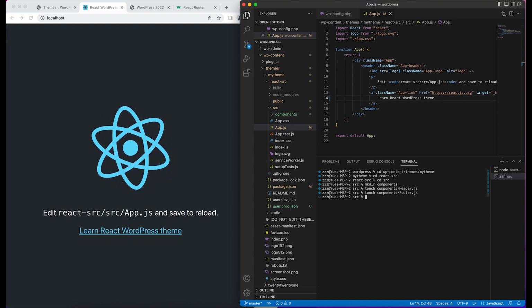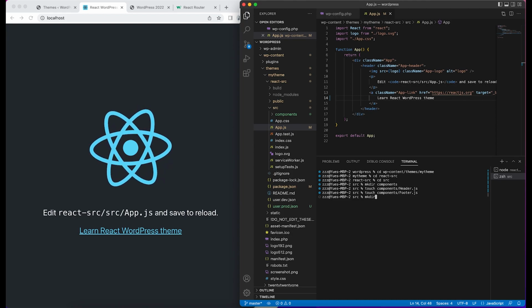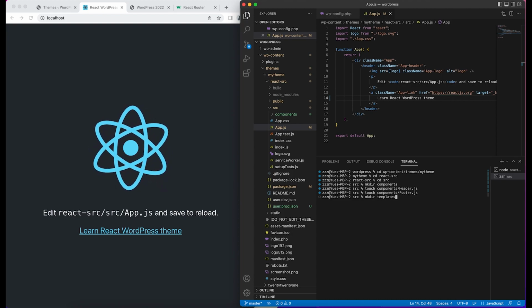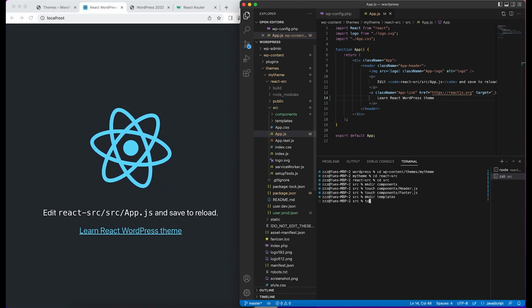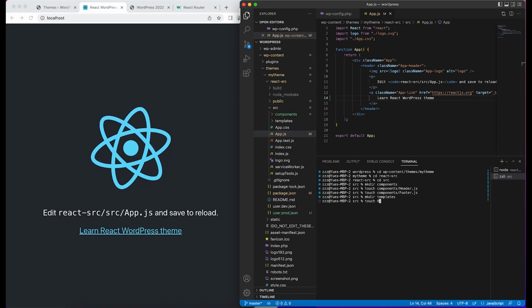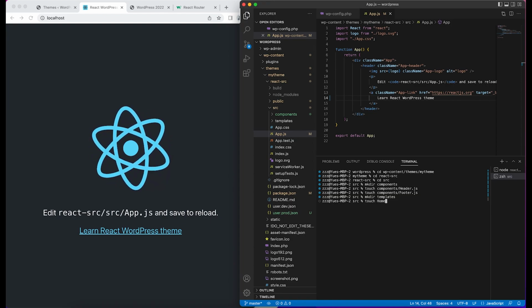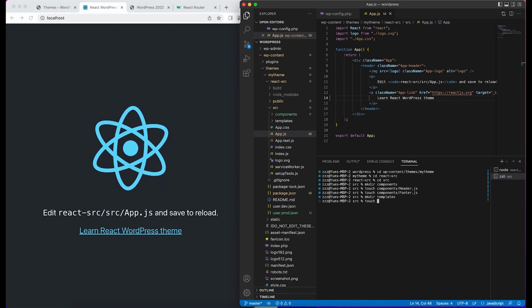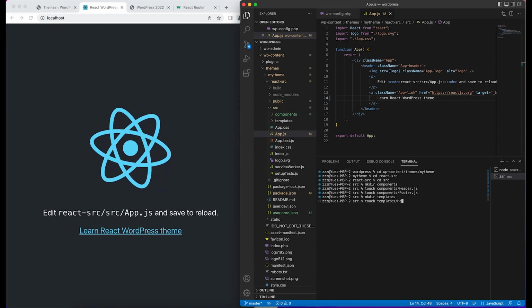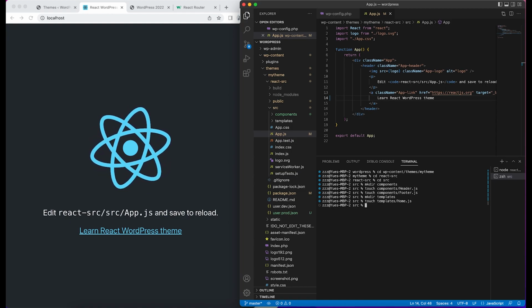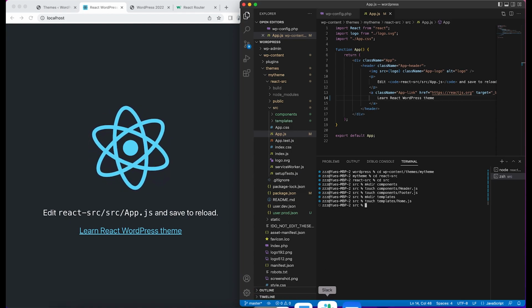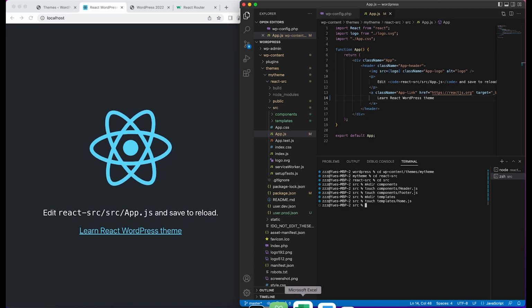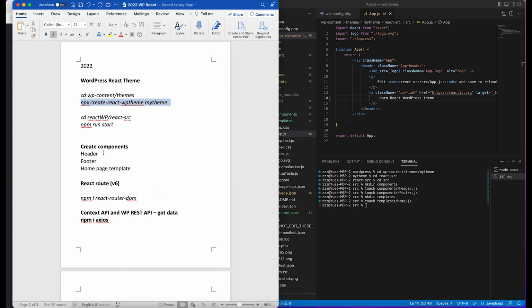Also we need a templates folder, and a home component, home template. Okay, so templates home.js. Yep, so we have header, footer, and homepage template.